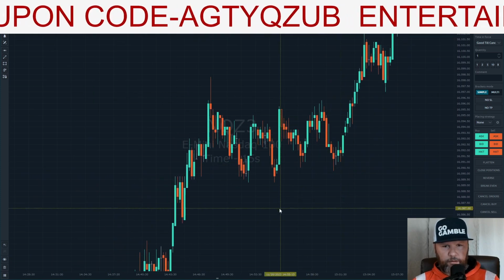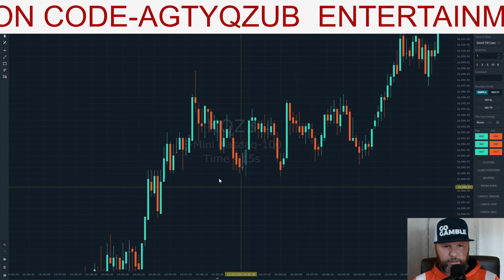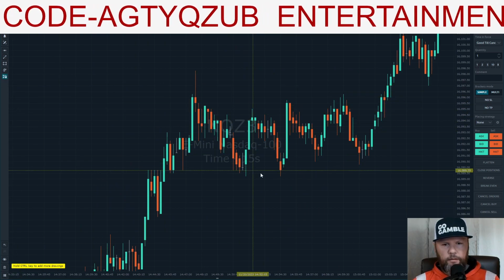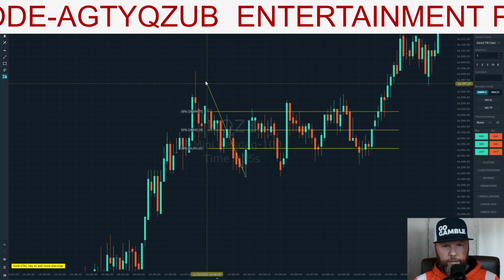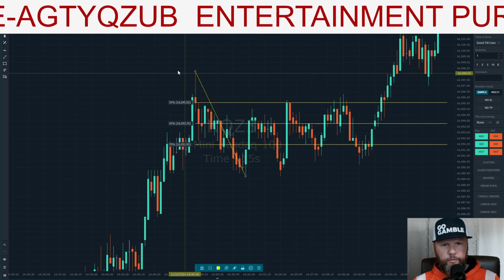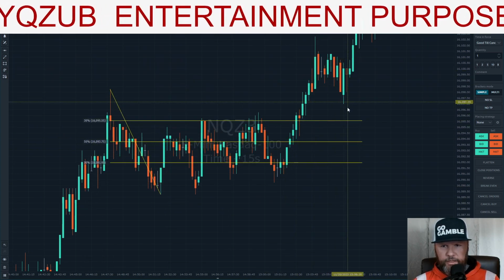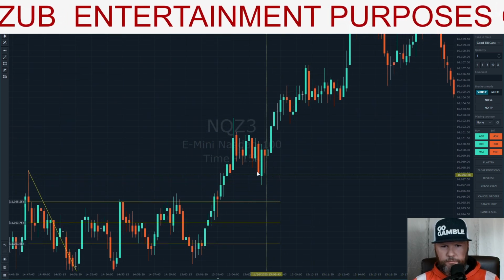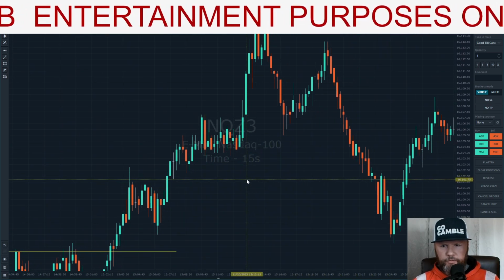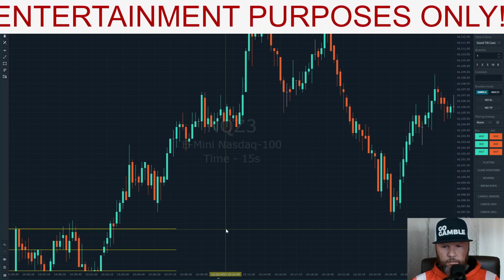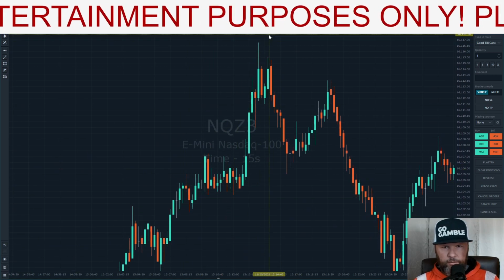So let's kind of zoom in on this here. I mean, this is not really the kind of action you want to see. A little bit sideways, but let's see what would have happened. So we moved back above this high. That's a long. So here we move above the high. Do we ever get tagged in? We do not. Price just keeps moving on. Still doesn't come back there.